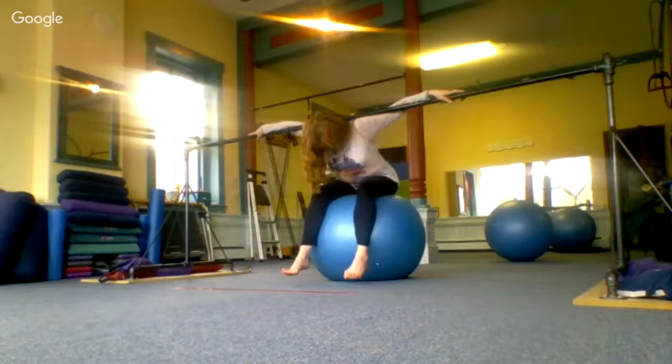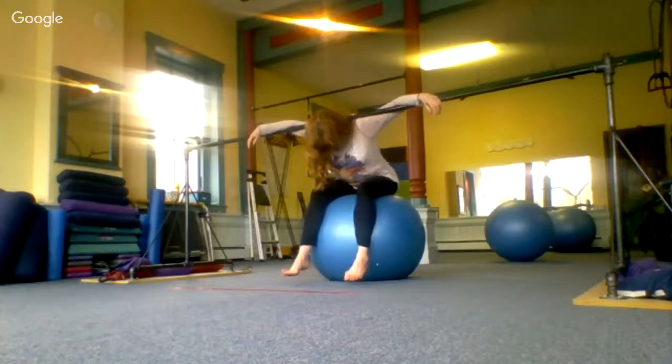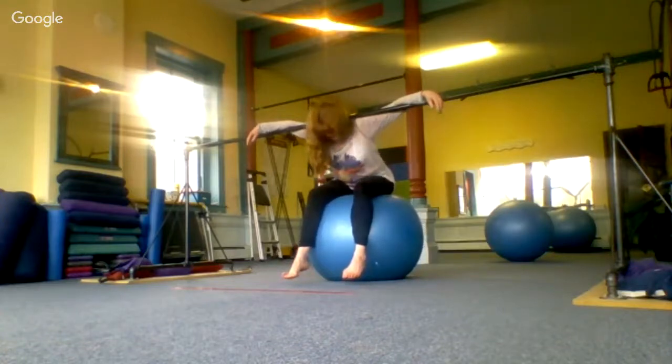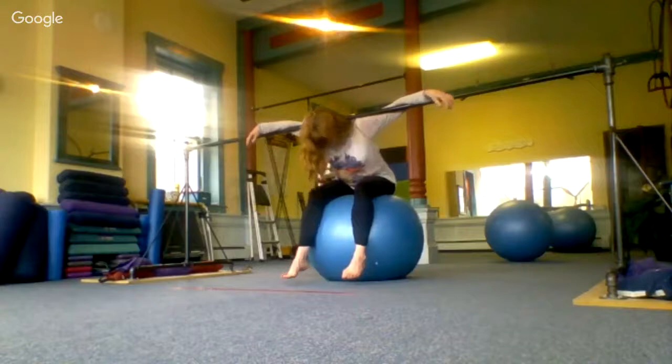So the first thing I want you to do with each of these different poses you're going to play with is I want you to start small and just search for different things that you can stretch, different things that feel good, different things that create any type of emotion. Any type of emotion is good. If it's sexy, if it's sad, if it's heavy, if it's hyper, creating emotion is always good in movement.